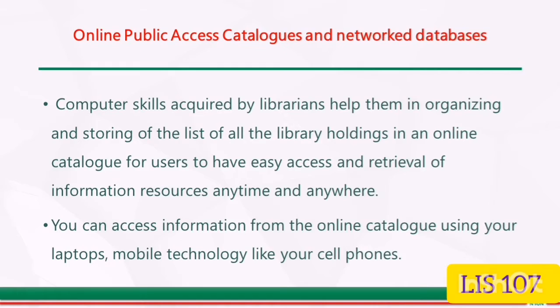Computer skills that are acquired by librarians can help them to organize and store the list of all library holdings. When we talk about library holdings, we mean the title and the bibliographic details of the book in an online catalog for users to have access to it and to be able to retrieve this information anytime and anywhere. With your laptop, with your phones, you can access information from an online catalog.